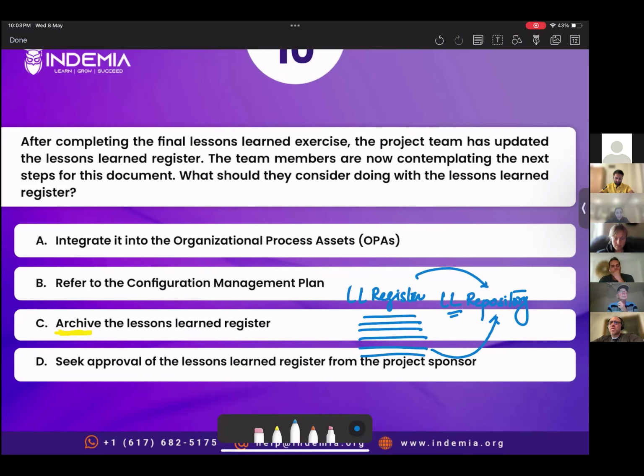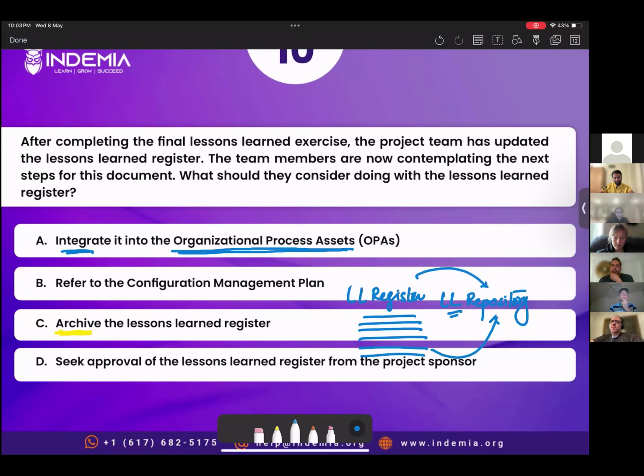All right, why A? Integrate them to organize. It's like a process asset, right? So OPAs. Then I would put those lessons learned, with all that was documented, into the organizational process assets.